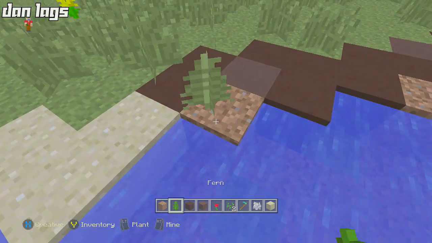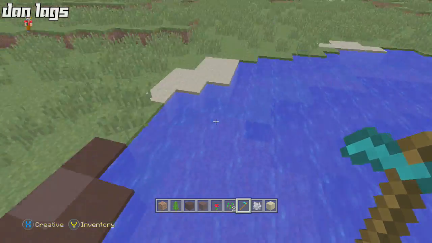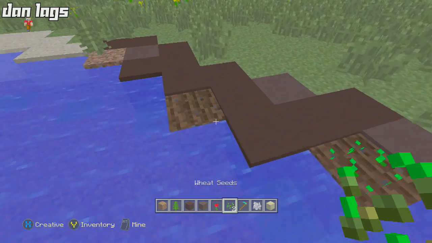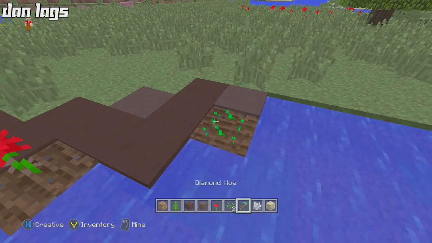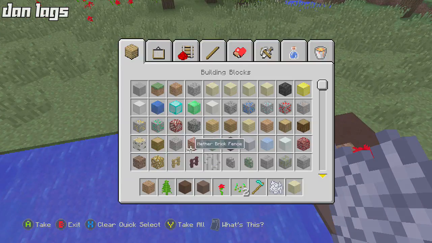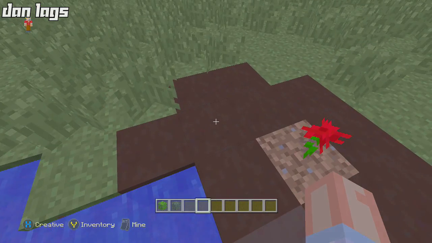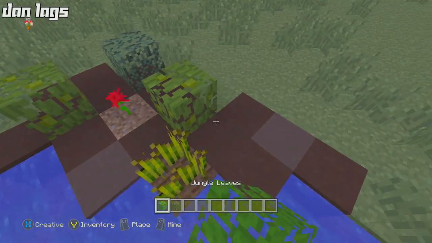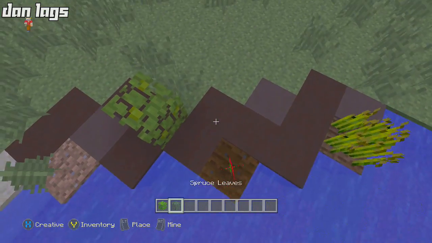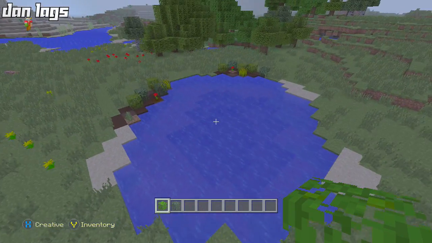Then you can choose to hoe, or till the soil, and place some seeds. You can also place some roses if you want, like right here, and I'll place another rose right there, and then of course bone meal the wheat just like that. Then add some random jungle leaves and spruce leaves, and mix it up in this bed. You're going to have nice little beds of soil and grassy designs around the pond, which is a good way to accentuate the color of the water. So real quick guys, I'm just going to sleep and we'll resume.